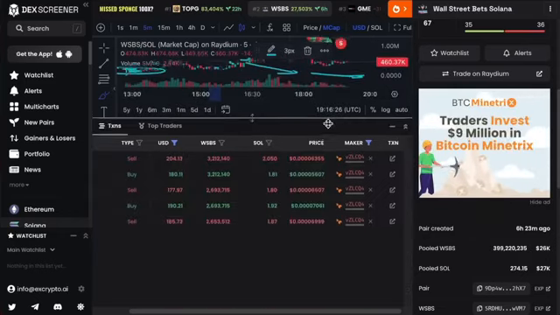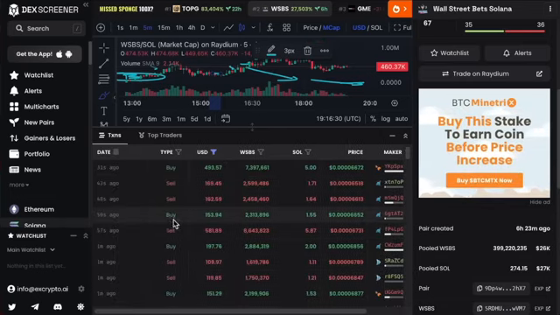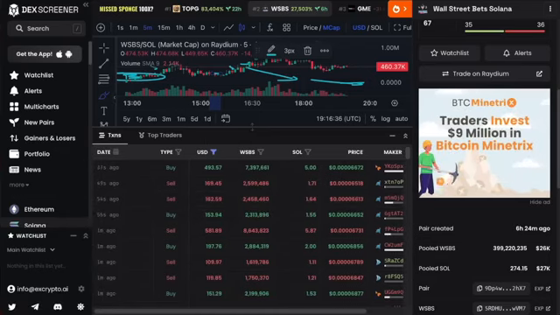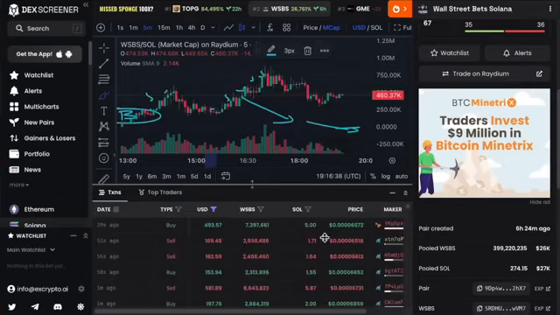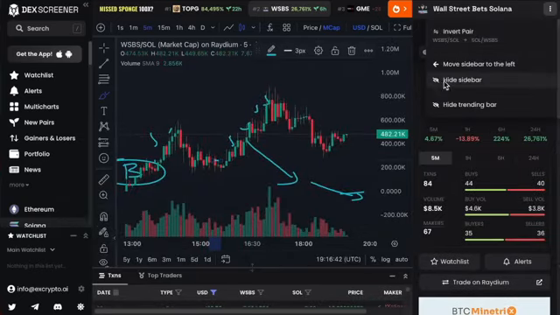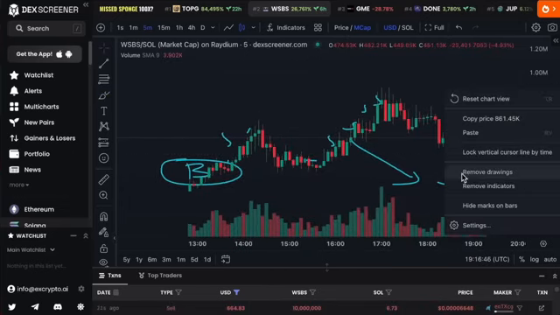But anyway, let's go further down. So we can click on the icon again and click clear, and then that disappears and we go back to our normal thing. But remember, I've still got that USD filter of $100. Now, looking on the left here, nothing else interesting on this side. So that's pretty much all of the chart. So what we could do is we can actually move this out the way now. We can hide sidebar, and then we can expand the chart. And we can click on right, remove drawings.